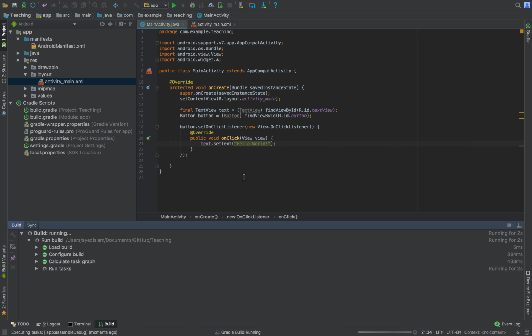Right here it's building. And sometimes this can take a while.